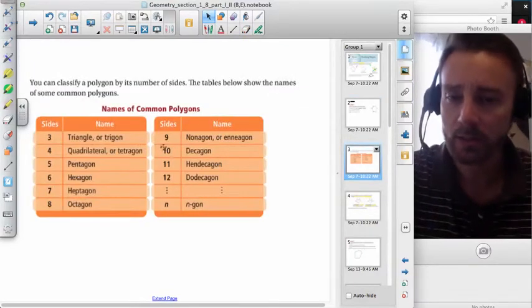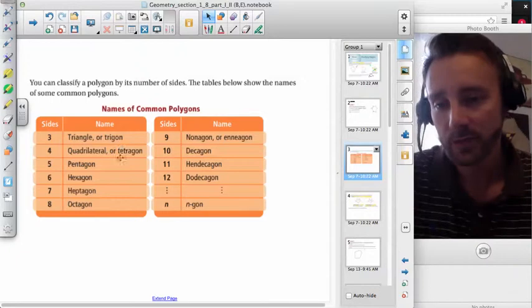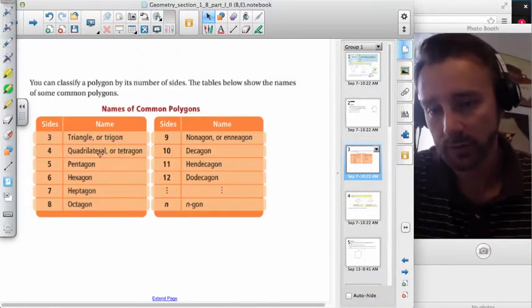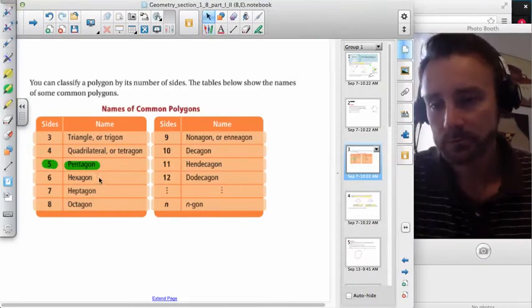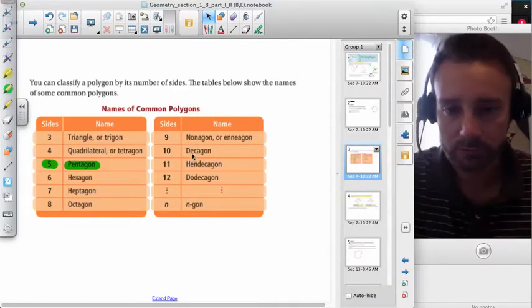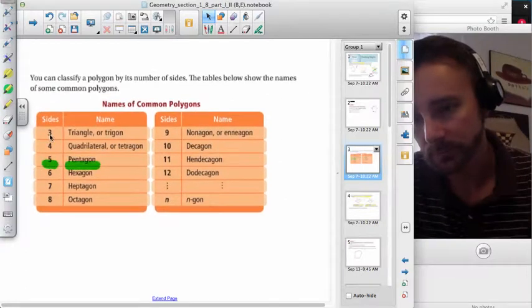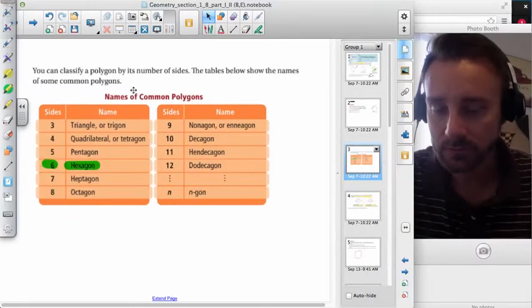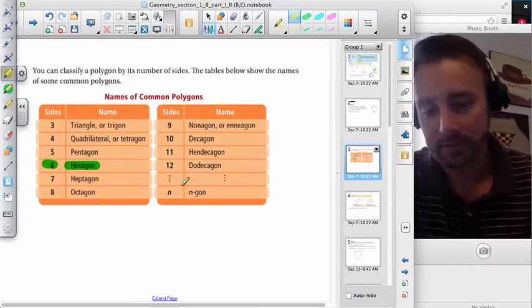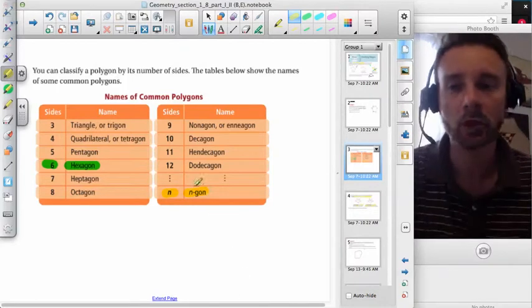This page you can just take a look. It just names polygons depending on their sides. So obviously 3 is a triangle and 4 is a quadrilateral, and I'm expecting you all know the 5 is pentagon. So hexagon, heptagon, octagon, nonagon, decagon. I'm not going to ask you the names maybe for 7, 8, but at least until 6 you should know. And the n-gon, oops, I keep moving this. N-gon means n sides, and this is n, the number of sides, and adding gon at the end.